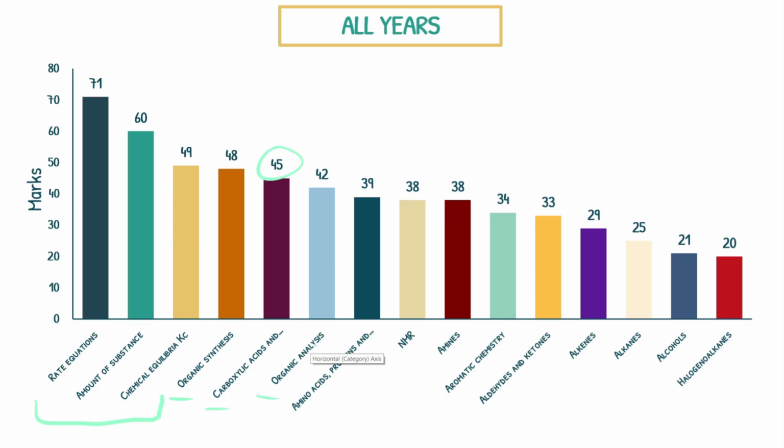Then we have organic analysis. Now, this is very common as well, and it involves a variety of things, really. So it involves infrared spec quite a lot of the time, and it involves NMR sometimes as well. That's what I've included under this topic, just because, like I said previously in this video, there's a lot of combination questions where it has a mixture of IR and NMR, and then sometimes a bit of mass spec thrown in, and you have to solve the structures and all that sort of stuff. So that's why it has quite a lot of marks here. So I'd focus on that one if you can. I've done a very in-depth breakdown of solving IR and NMR questions and my thought process behind that. Then we have amino acids, proteins, and DNA.